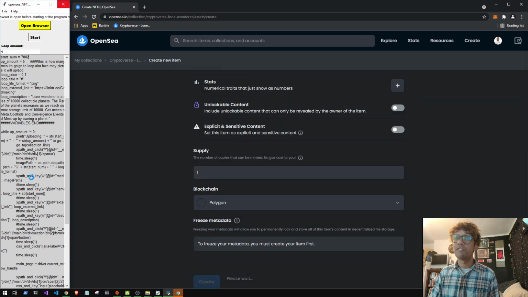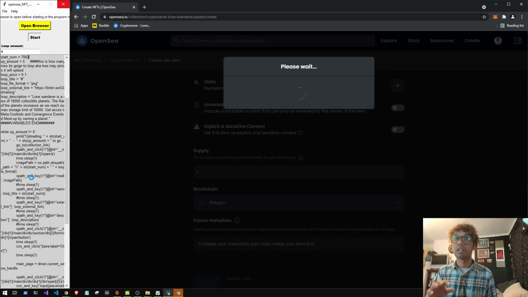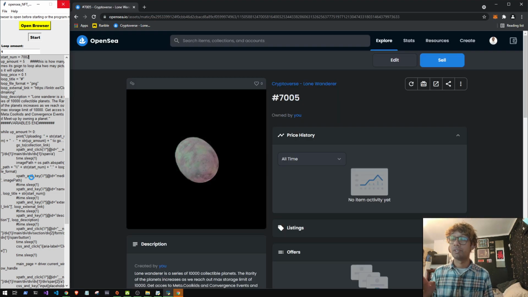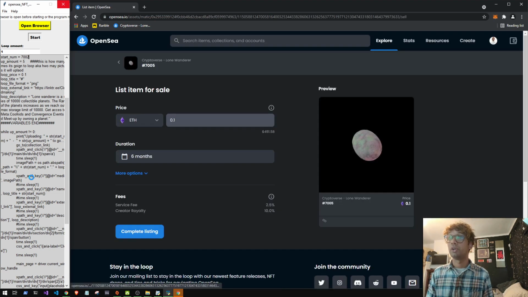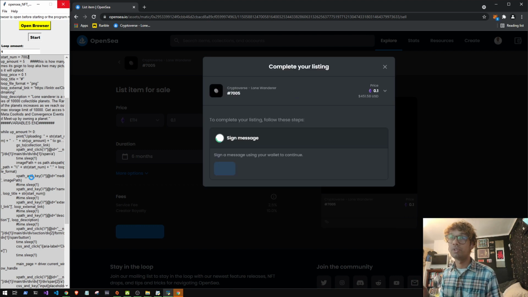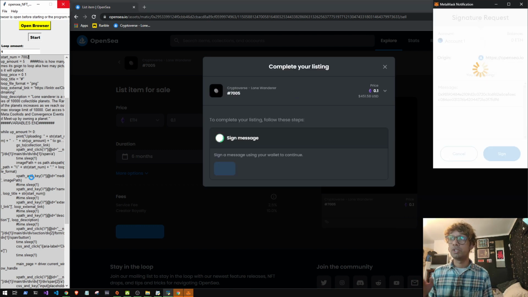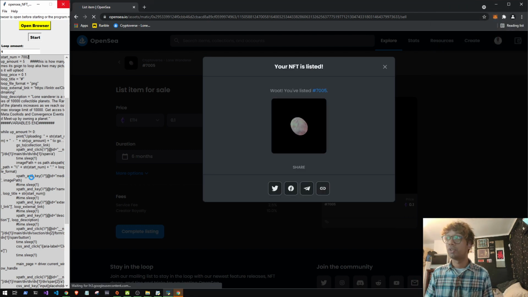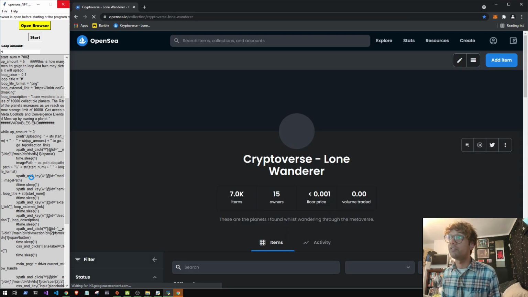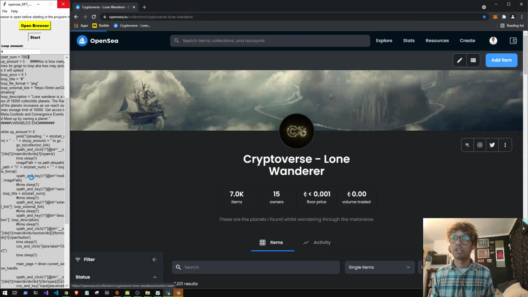Also, if you have two screens, so usually I have this Chrome window just open in my second screen, you can pretty much carry on using your computer. You just leave this Chrome window open in the other screen. Make sure it's not minimized because it does crash if it's minimized. If you have one screen, you will literally just have to leave it open in that window, and you won't really be able to use the computer. But if you have another screen, you can carry on using your computer and do whatever you want. I have even played games, and it works fine.